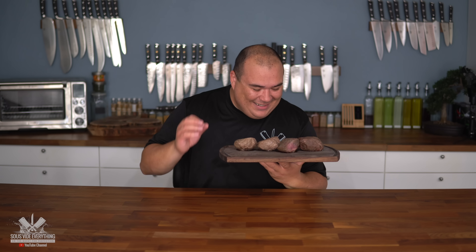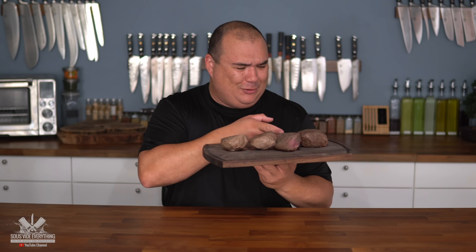Here we have our beautiful steaks and they smell absolutely incredible — it is absolutely phenomenal. Every time it gets me: as soon as it gets out of the bag you can smell it, and I can already tell it's going to be something really wonderful. And I know this ground beef is not a steak, but if you glance at it quickly it might fool a lot of people as a filet mignon. Whenever you're using sous vide, you've got to pat it dry before the searing — that will get you a nice wonderful crust without overcooking the steak.